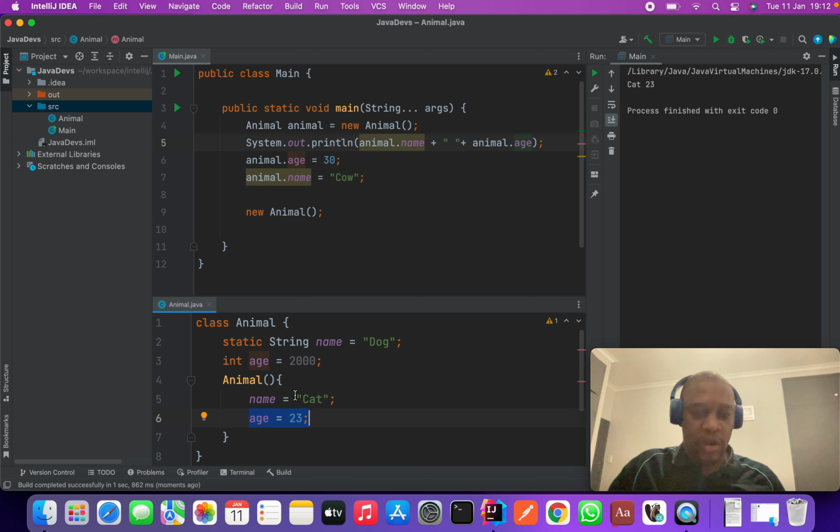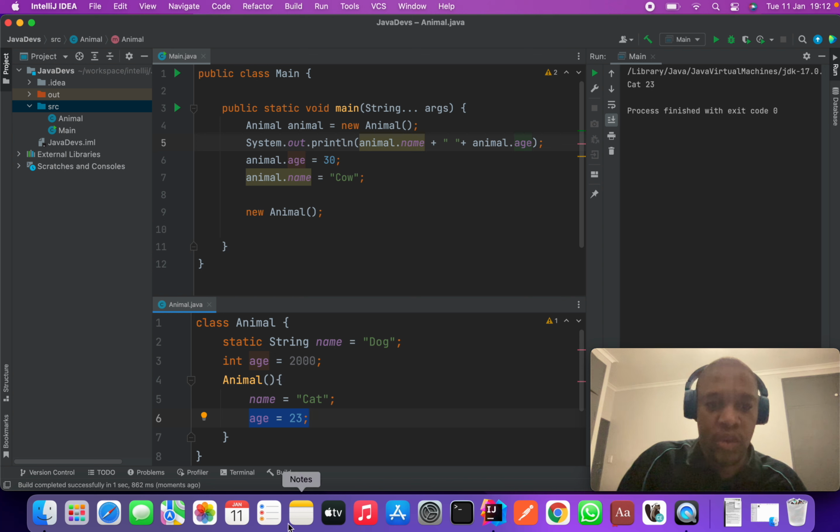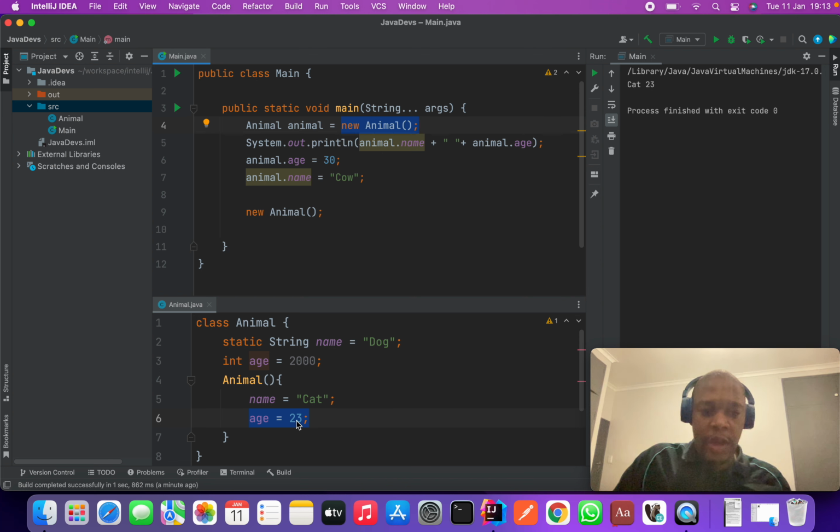Yeah, correct, because it was actually initialized at this value. Sorry guys, that was a mistake. Yes, it would be 23 because it was initialized here, and since this age belongs to an object, it's no longer 2000 but 23. That's correct.